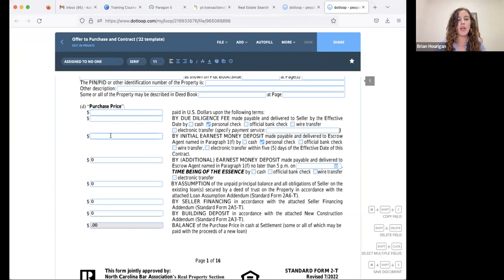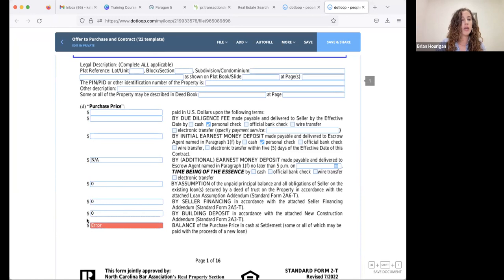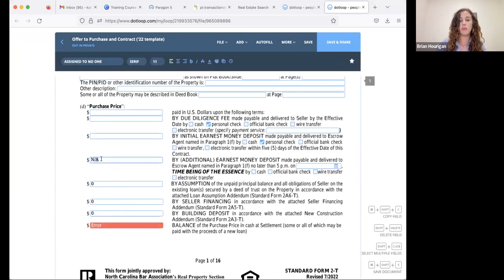Maybe you are in the habit, instead of doing standard earnest money, of doing additional earnest money, whatever the case may be. But whatever I typically do not use, I'm going to be adding 0 to. The reason I do that is because if I do NA, it will give me an error message here. Because these are synced and numerical, we need to make sure we're putting 0 in this field.